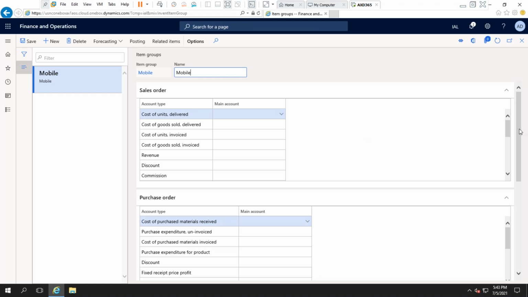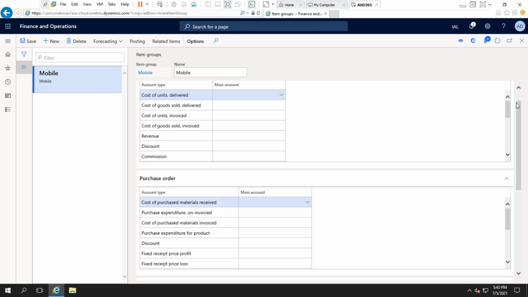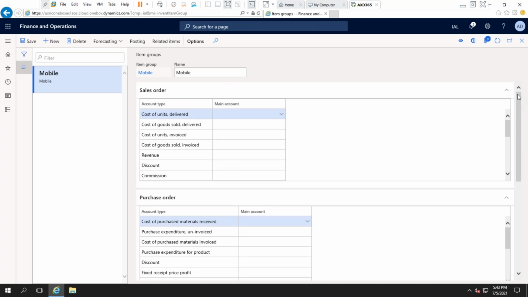Now this is created by T&L consultants, but the utilization is a lot from the finance consultant. Many people, when I am discussing with them, reply that if it is item group, it is a part of SCM.